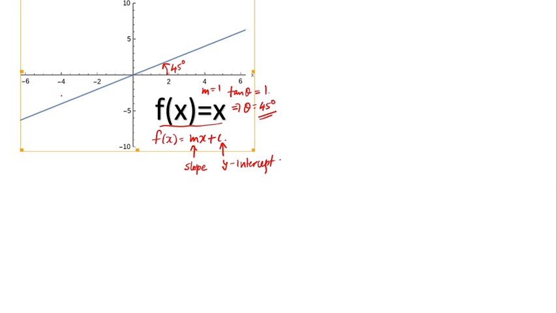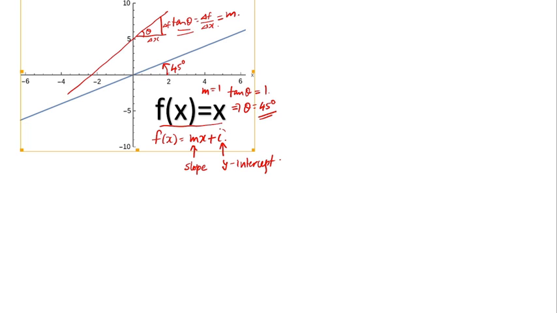Now, suppose you have a line which is passing at an angle with a different slope. It might appear to you like this. In this case, the slope is tan θ, which is equal to Δf by Δx, where Δf is the small change in the function as x changes through a small distance Δx. So tan θ in this case is equal to Δf/Δx, which is nothing but the slope.